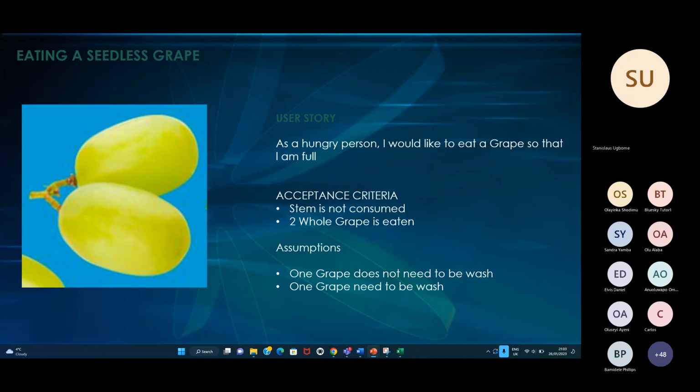I'll give it a 3, because if I'm looking at it, I have to look at it from the point of view: which of the grapes do I have to wash? Which one don't I need to wash? So I need to look, maybe there are some certain marks or things that I have to look out for that will say, okay, this one has to be washed before it can be consumed. So that will give that one a little bit of thought, and then take out the stem. And then also the 2 old grapes have to be eaten. I have to consider what kind of grapes they are. Are they seedless or are they with seed? So these are the things I will put there.